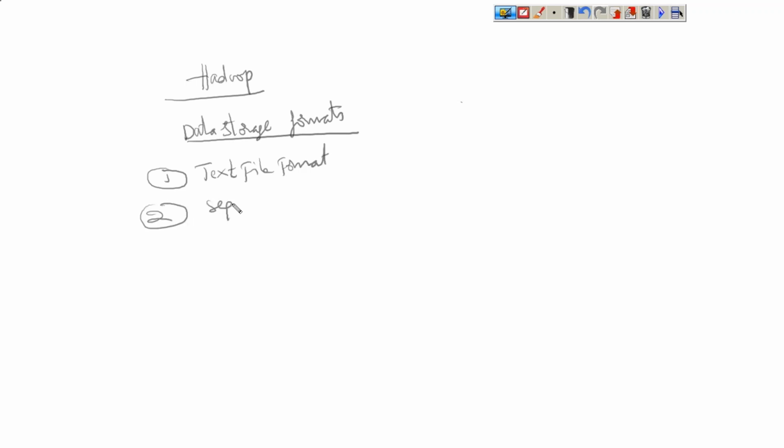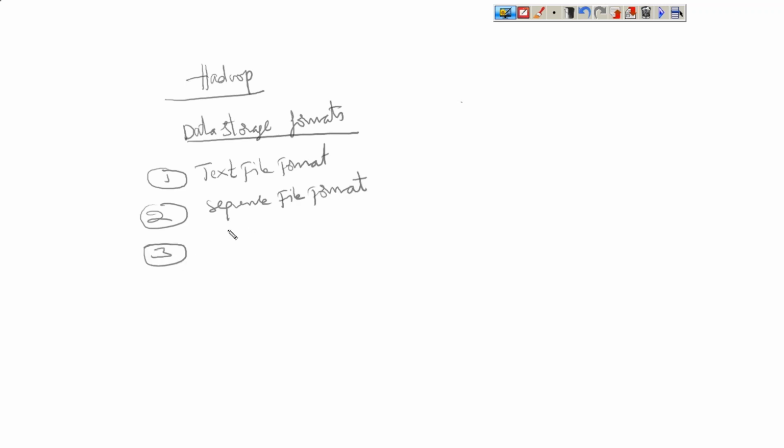In Hadoop, there are different data storage formats. The data is stored in the form of files only. The first type of data storage is the text file format. Second is the sequence file format. These are the various file storage formats.